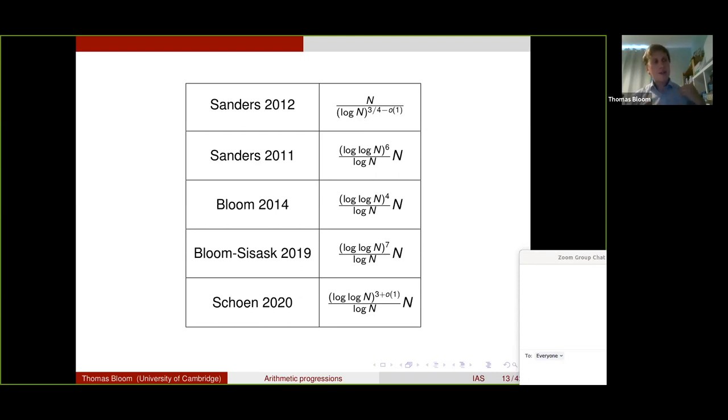And curiously enough, it's actually a very natural threshold for a lot of the historical methods that they sort of run into. If you write down the strategy of Bourgain and Sanders, and even sweep away all the technical complications and things one has to keep track of, there is a very natural limit of these techniques as you get to n over log n, which explains the next four entries in this table, where there was a result of myself in 2014, and then myself and Olof Sisask last year, and then most recently, the best bound, which was due to Thomas Bloom this year, I think in around May.